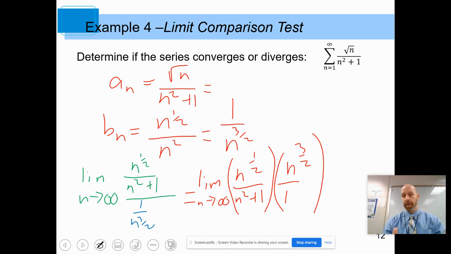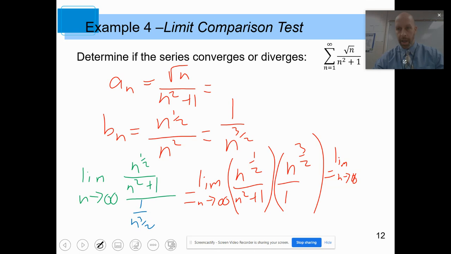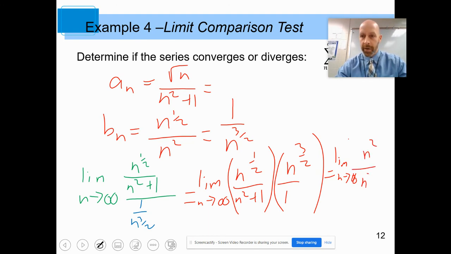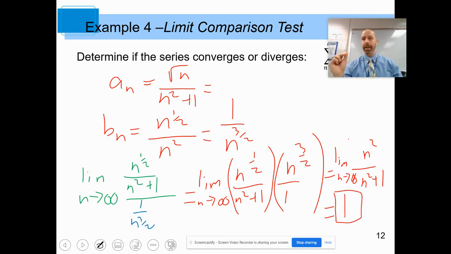Well, we can just simply multiply across, so that's going to become n squared in the numerator. I'm kind of running out of room here. I'm going to try to squeeze this in here. So this is going to be the limit as n goes to infinity. I'm going to move my head up here. And now we're going to have n squared over n squared plus 1. And now we can play that trick where we divide the top and the bottom by n squared. And so therefore this limit's going to be equal to 1. 1 is clearly finite and positive, so that's greater than 0, and it's finite.